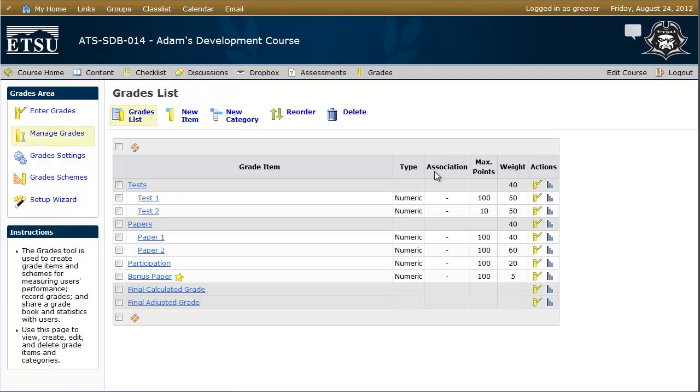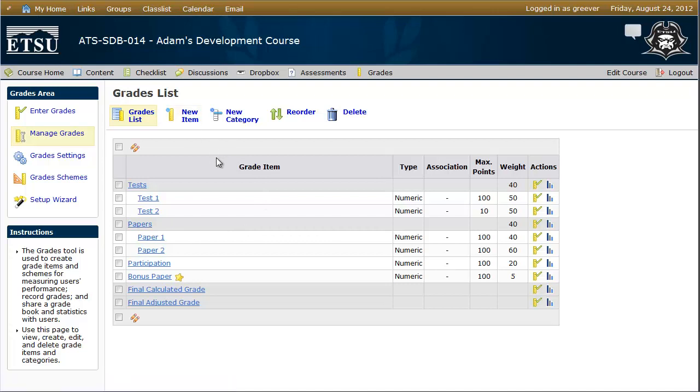Okay, so here in my Manage Grades area, I actually have a very basic gradebook already set up. I did this so that I can talk to you about how the gradebook is set up, and then I'm going to delete this and actually build it again so that you can see how that's done as well. When building a gradebook, it's basically broken down into 2 separate things. You have a grade category, which you can see here is my tests category and a papers category. And then you have grade items.